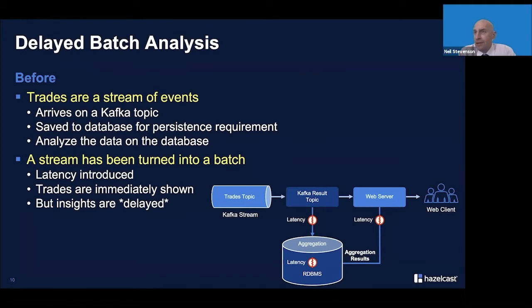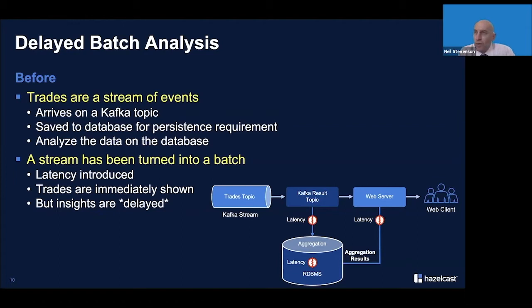Because analysis on a database essentially means a table scan. We've got to scan all the items with a specific stock symbol. Now, an index might help a little, but fundamentally that's scanning multiple things to do some sort of aggregation function, a sum on it. And that's not really what databases are best at.